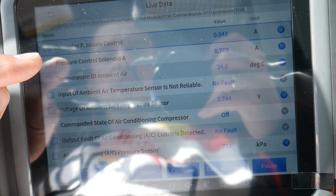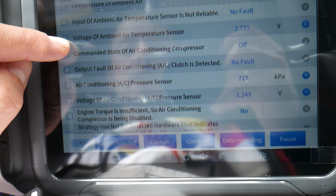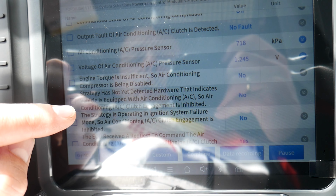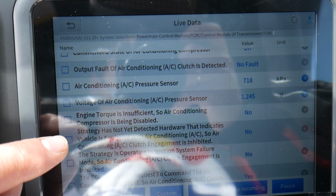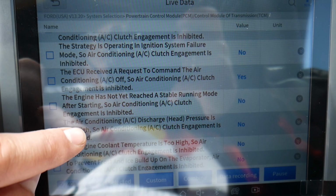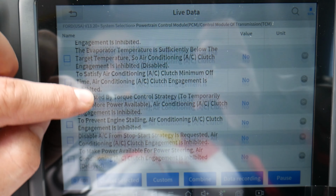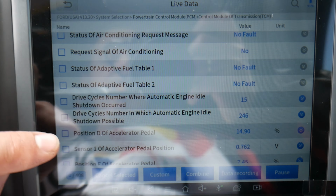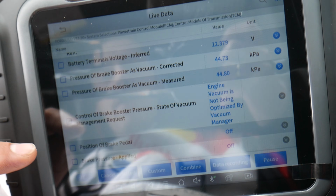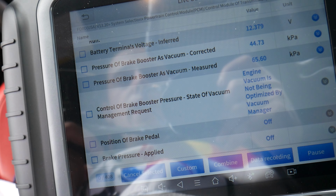For instance, for the converter, pressure control solenoid, ambient temperature sensor, air conditioner, guys, pressure in the AC system, and you can see all that stuff. All of this is right here on the spot, so you can actually see all these parameters for every computer system. Check this thing out. You can find out exactly what's wrong with your vehicle in no time. Brake boost pressure corrected and measured.